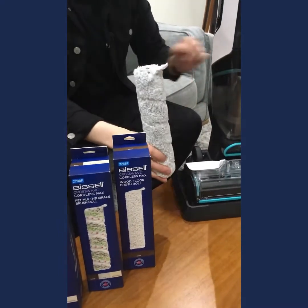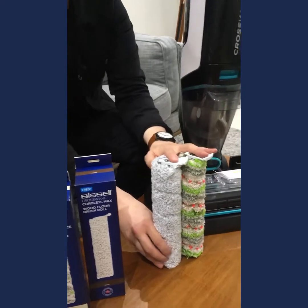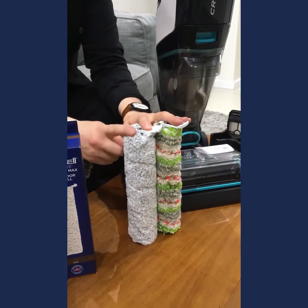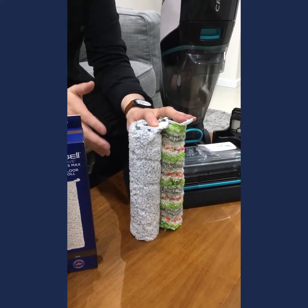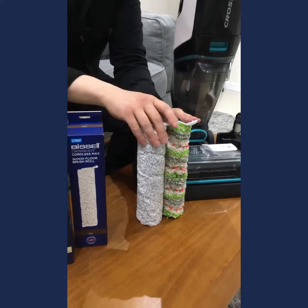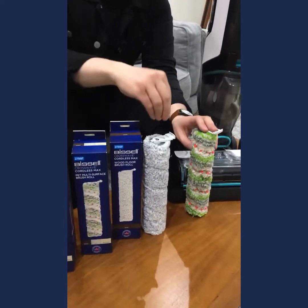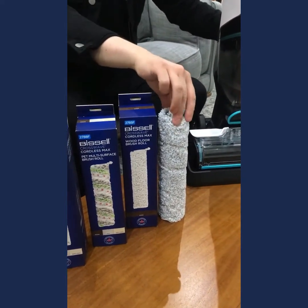So the difference between the wood floor brush roll and the standard multi-surface pet that it comes with, obviously the color difference is there, but this here just has straight microfiber, so you don't have any of those stiff nylon bristles. So this is perfect for your delicate floors, such as your timbers and your floating floors and your shiny tiles. So that's great. You could pick that up from BISSELLshop.com.au.